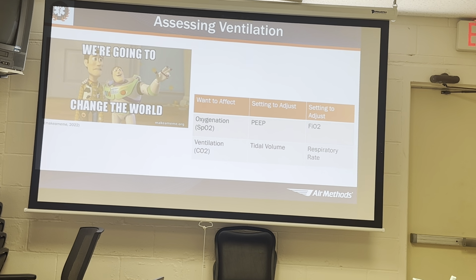I talked about my end-tidal being 58, and I'm underventilating that patient. They're retaining that CO2 because I'm underventilating them. Or maybe it's 25 and now I'm hyperventilating them, and maybe I'm not giving them a huge rate. Maybe it's just 17, but they've got this huge volume that we set on the ventilator. Maybe it was fudged or something like that. So making sure we have those appropriate tidal volumes so we're not making a patient hypercapnic or hypocapnic. And then of course respiratory rate as well ties into our ventilation status.